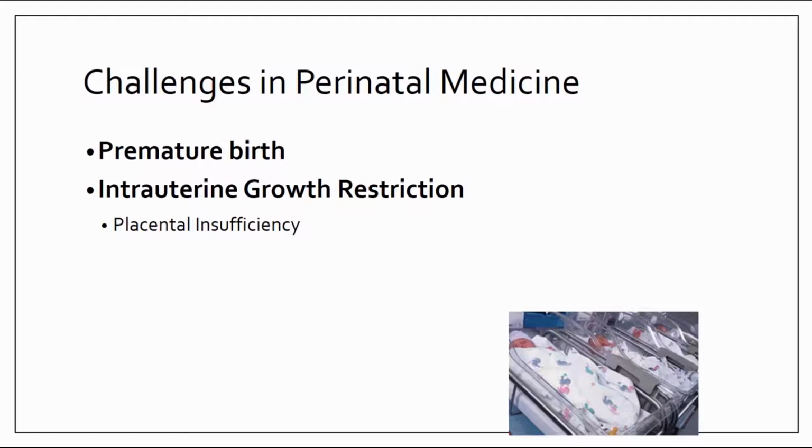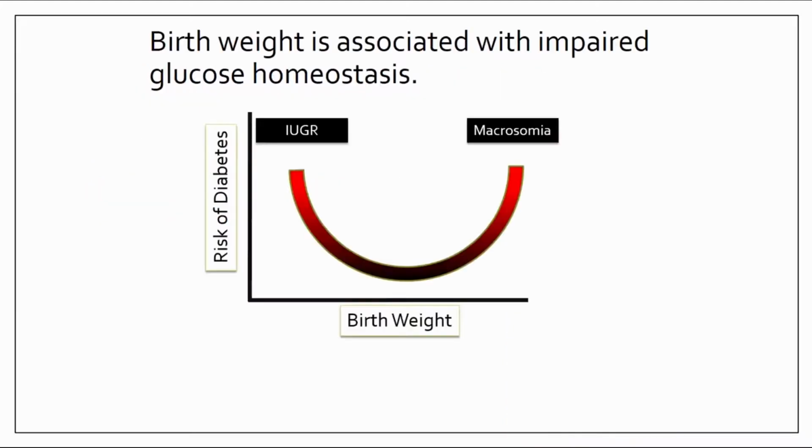But I should point out that premature birth, just because we don't know everything about how to supply nutrients to these infants, means they actually don't reach their genetic potential by their expected birth date. So again, these premature infants may be intrauterine growth restricted, and one of the main effective ways of eliminating intrauterine growth restriction is to essentially deliver that baby early. So again, they influence one another quite a bit.